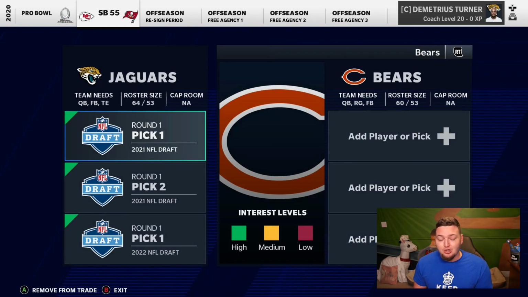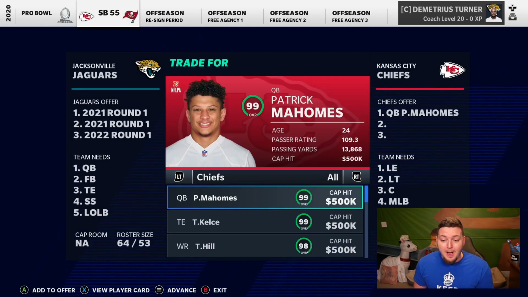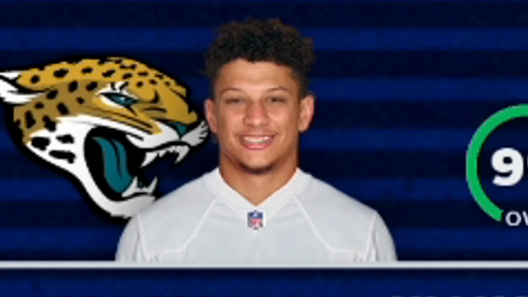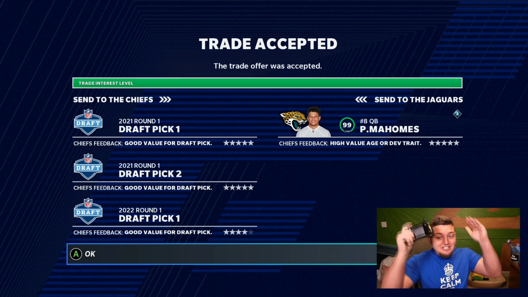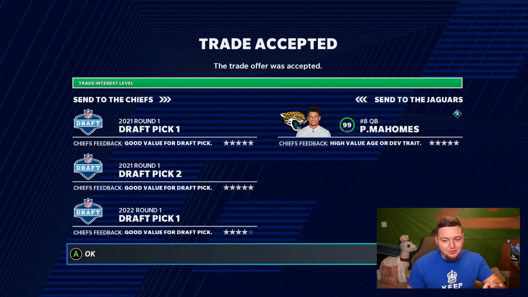So that's 3 first round picks. Patrick Mahomes, is this a possibility? Please, it's accepted. Let's go. For the first time in Madden franchise history, legitimately not changing anything, just simply trading things away. We bring in arguably one of the best quarterbacks we've seen in the league in the past 20 years, and he's still like 25 years old.